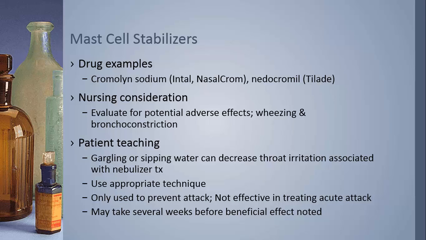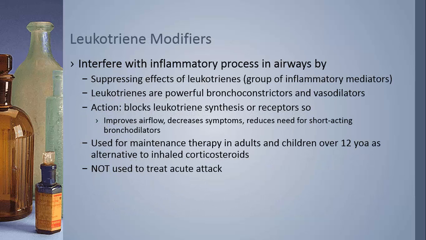Only used to prevent attack, not effective in treating an acute attack. And that was on the slide before, so that's important to know. May take several weeks for beneficial effects to be noted. Alright, your leukotriene modifiers, these will interfere with inflammatory processes in the airways by first suppressing effects of the leukotrienes, and that is a group of inflammatory mediators. I think we mentioned that before. Leukotrienes are powerful bronchoconstrictors and vasodilators.